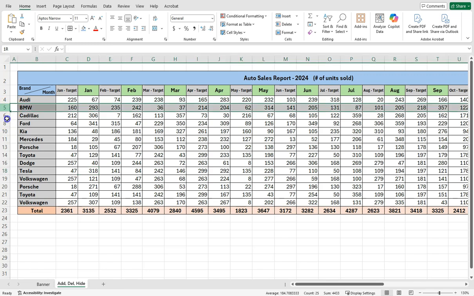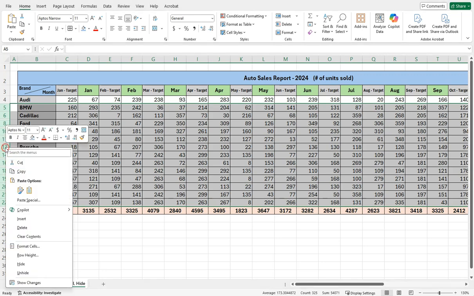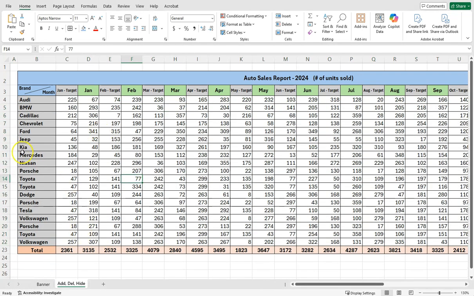So simply what you can do is select the whole spreadsheet and right click and go unhide. So that's how you can unhide multiple columns, or all the columns or all the rows that are hidden in your spreadsheet, and that's maximizing your output or increasing your speed when you're working on something like this.